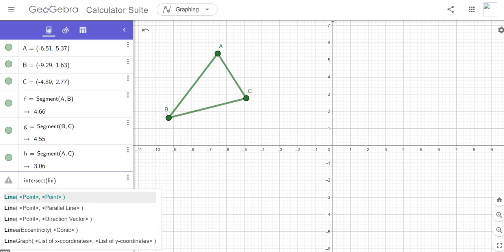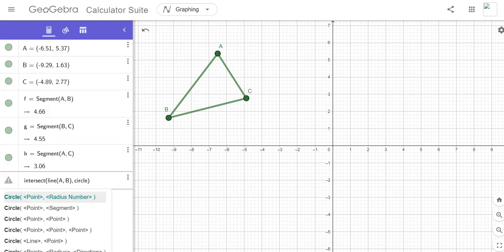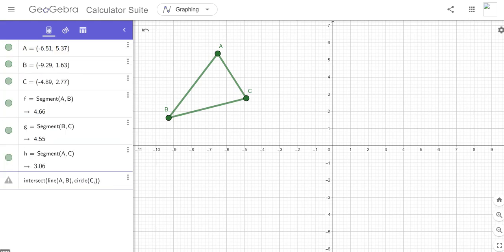Well, the first thing I want to intersect is this line through AB. And the second thing I want to intersect is the circle that has the center C and also goes through the point A. Wait, no, C and A. Oh, I see what I'm doing.